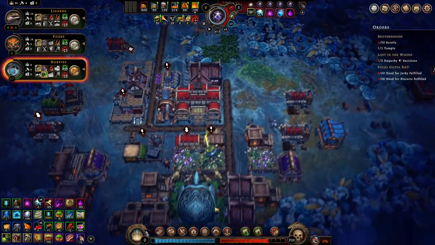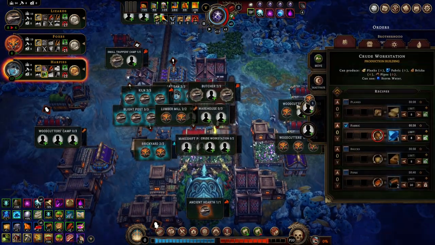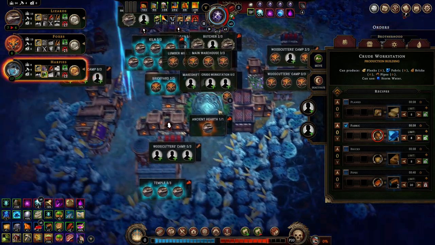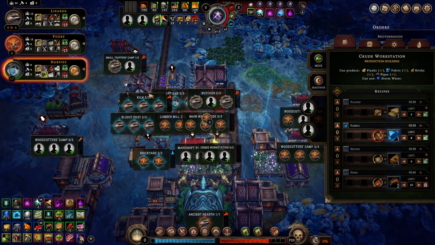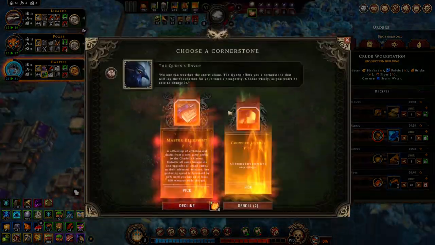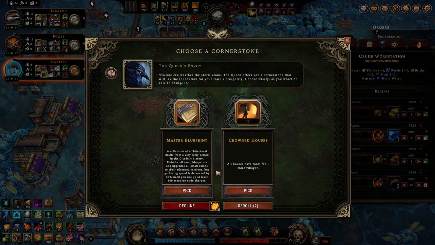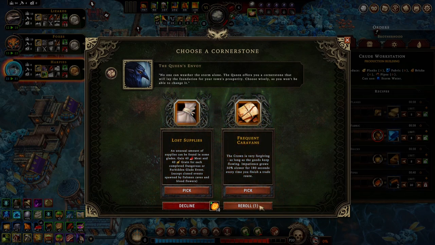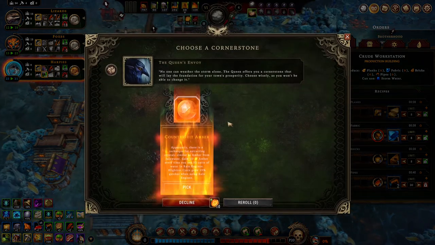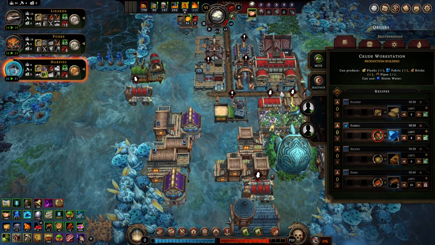Okay. Find a lizard that is not doing anything. Put him there. Actually, we got enough meat. We're good on meat. Master blueprint. That is completely unnecessary. Also unnecessary. What? No, both of those are horrible. Get over here.